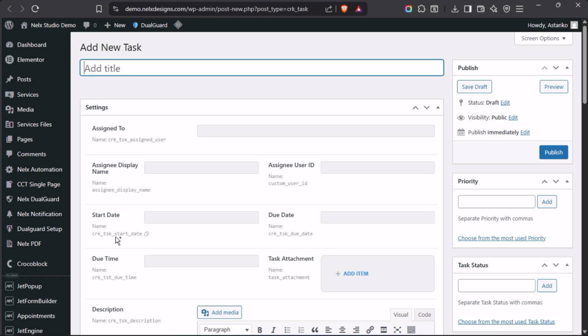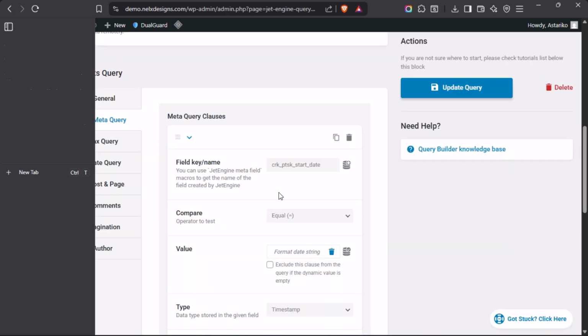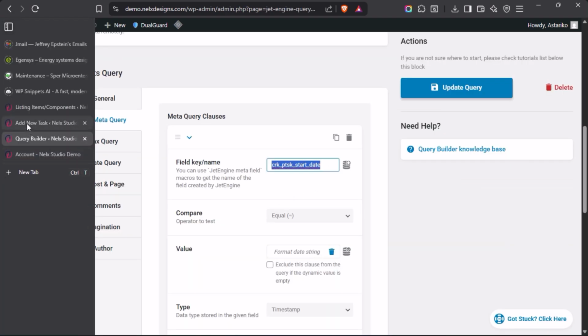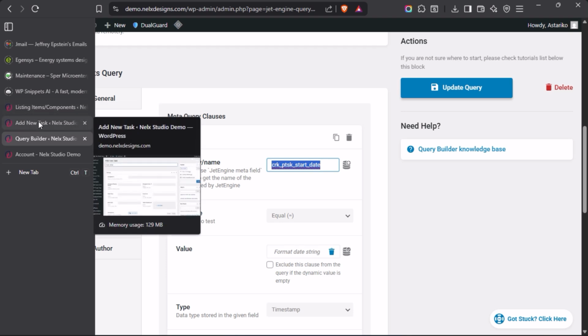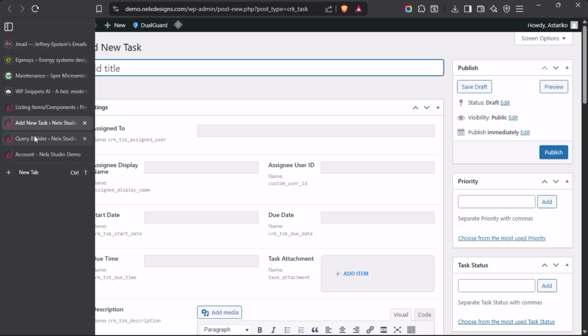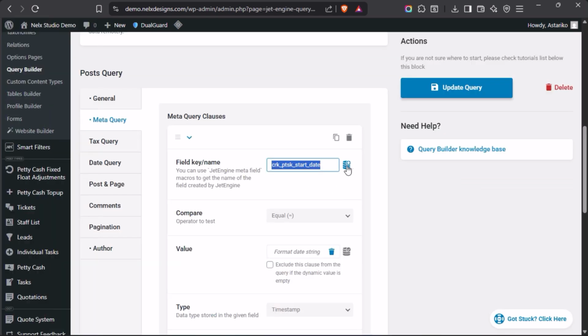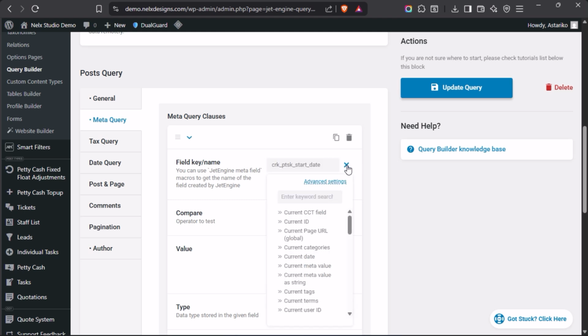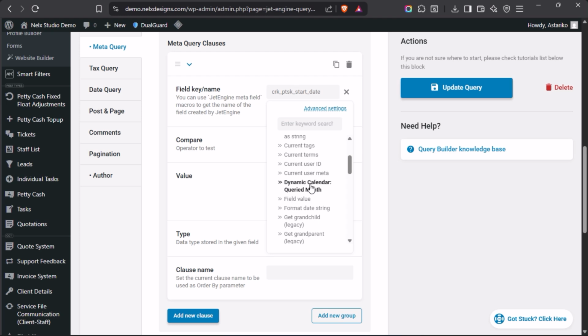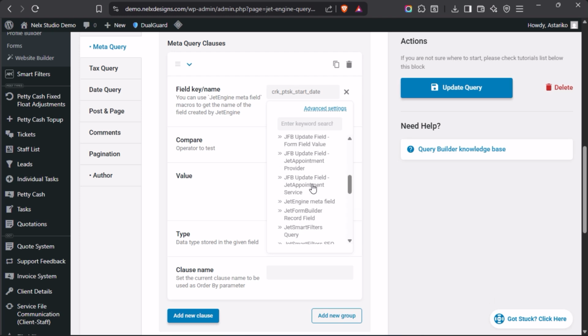Okay, so we want the start date. That's what we are interested in here. So that is the start date. So we'll pick it from here. This is the field we need, or you can use this coin stack or database icon here to also get the meta field if you want to use this.